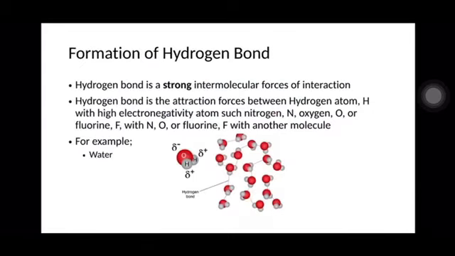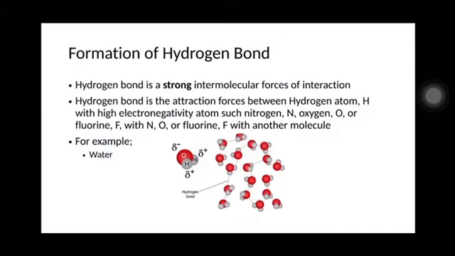That's why we need to understand the formation of hydrogen bond. What is hydrogen bond? How does hydrogen bond happen? In chemistry, forces of attraction can be divided into two types: intramolecular and intermolecular. It's like when we have rugby matches, we have intra-school and inter-school. Intra-school is a match within the school, inter-school is between schools. It's the same with intramolecular and intermolecular. Intra is internal, intermolecular is between molecules or atoms outside.